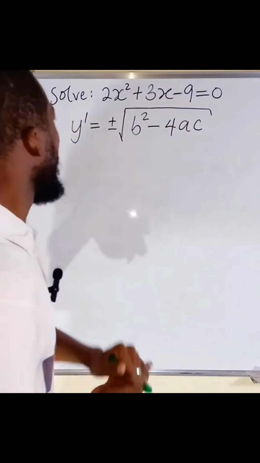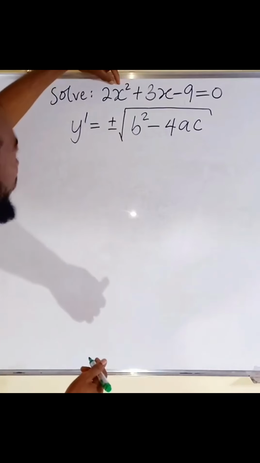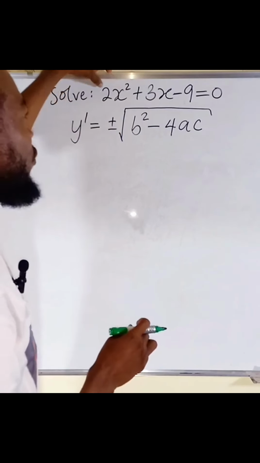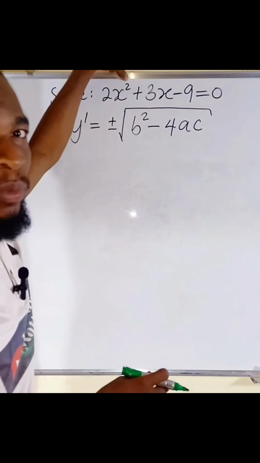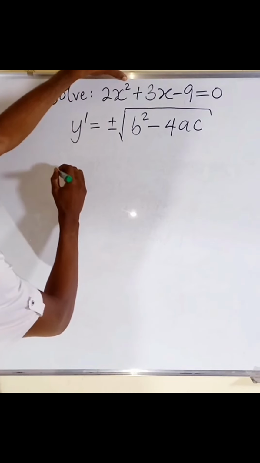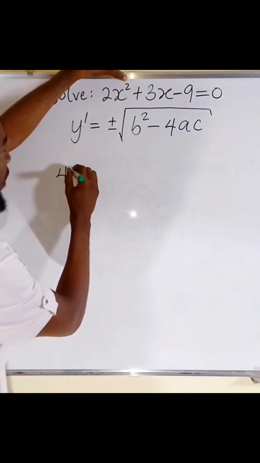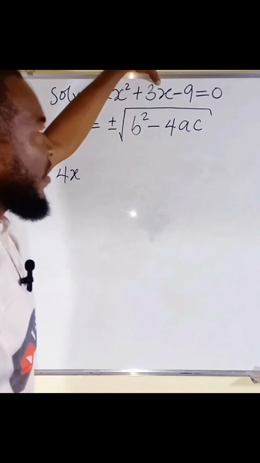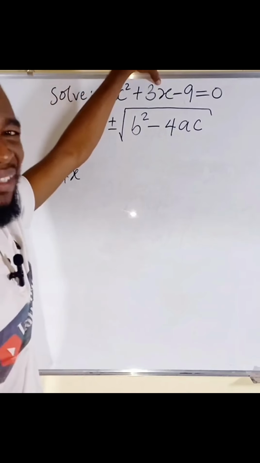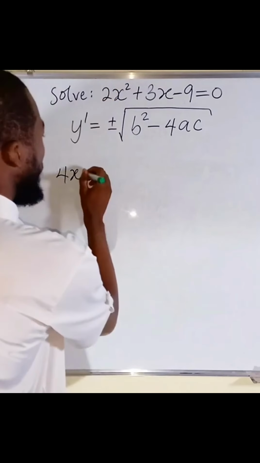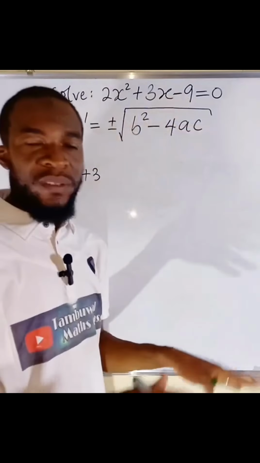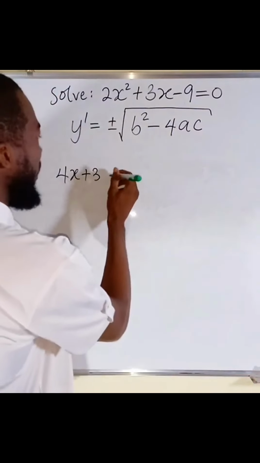left hand side. So if you differentiate the first term here, this 2 will drop down to multiply. We have 2x and the power will reduce by 1. So we have 4x, right? And if you differentiate the second term, 3x, you're going to obtain only 3. So we have plus 3 here. And the derivative of a constant is 0, so we forget about it.